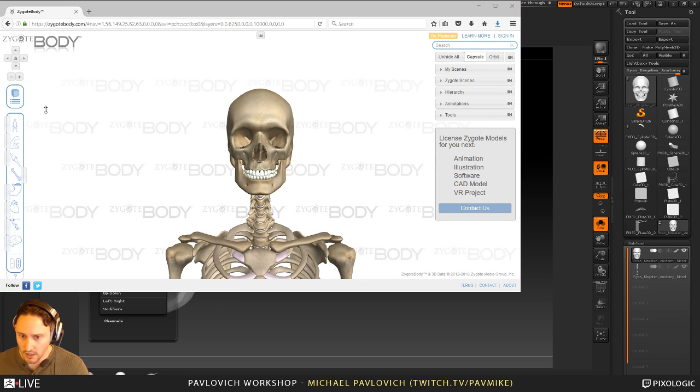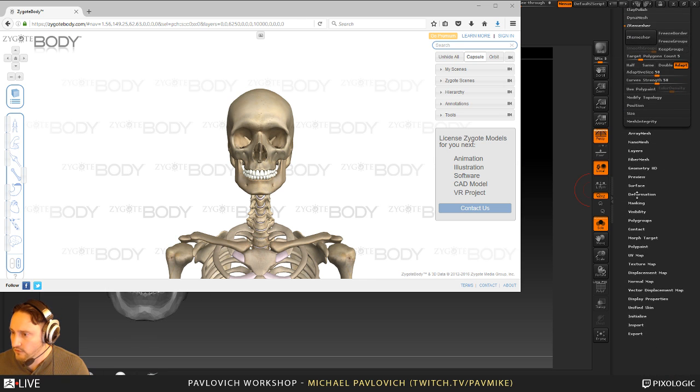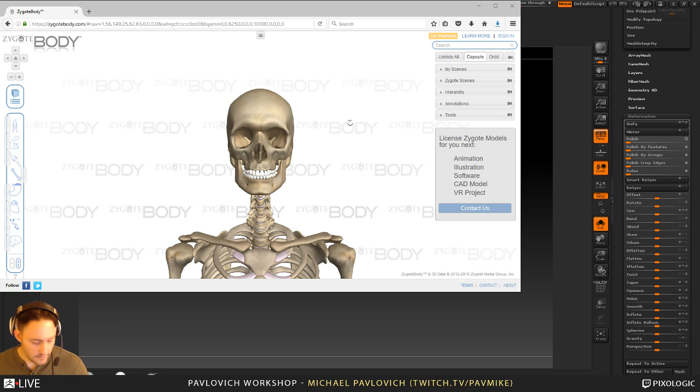I'm going to go into Draw and do Align to Object. And now it shouldn't do perspective skewing. I think if we turn off Dynamic, it might do that as well. And you know what else I'm going to do? I'm going to go down here to Deformation, Unify, hit F to frame, and that's going to shove it right at the zero point. That'll make it a little bit easier to work with.